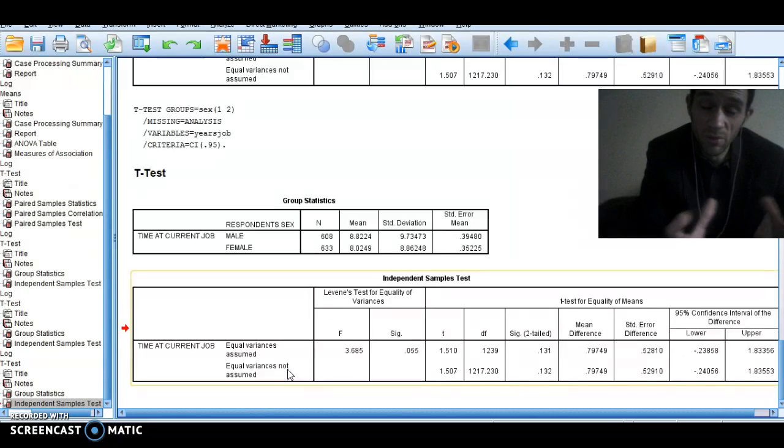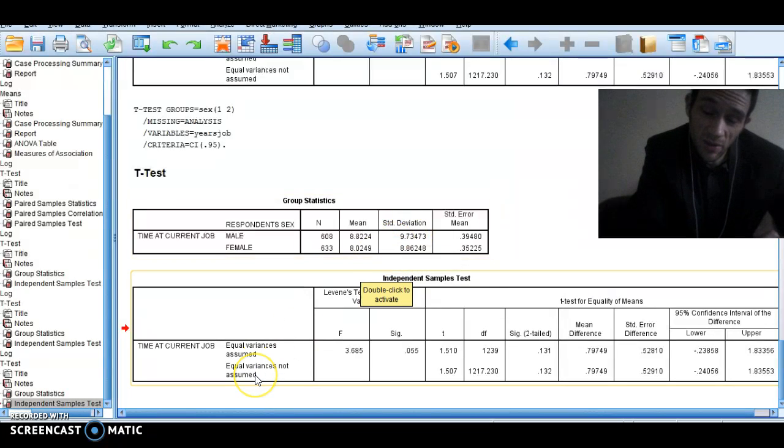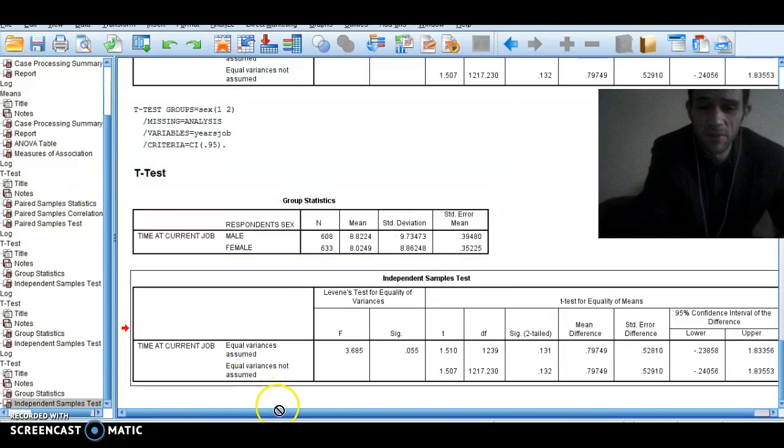I don't have you do both by hand because I find that it is worthwhile because they are different answers, and it is proper to use the equal variance assumption equation if these standard deviations are very close. And if they're not, you should use equal variance not assumed. So it can make a difference. I don't have you use both equations to compute by hand because I find that it adds more confusion than the value that it adds. So the main point is for you to get the idea of what you're doing here when you're computing the difference between means, a difference in means test.